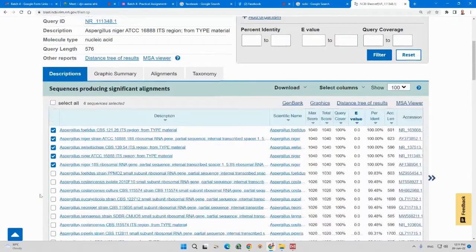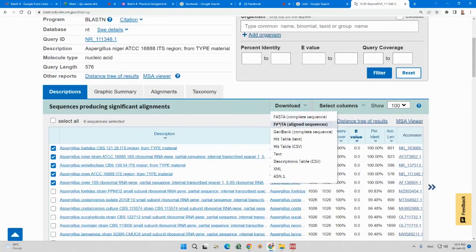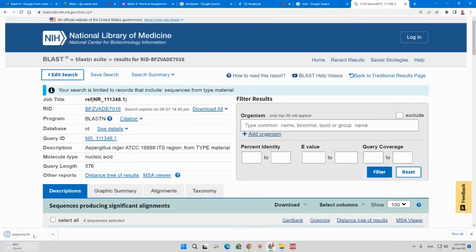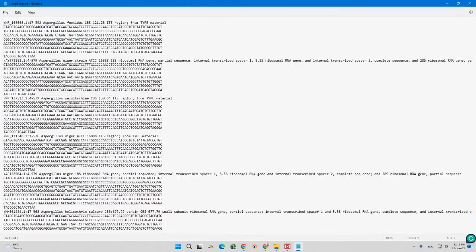So totally 6 sequences will be downloaded from this download section, and I'll go for aligned sequences. A file is being downloaded here. So these are the sequences. I select all the sequences.